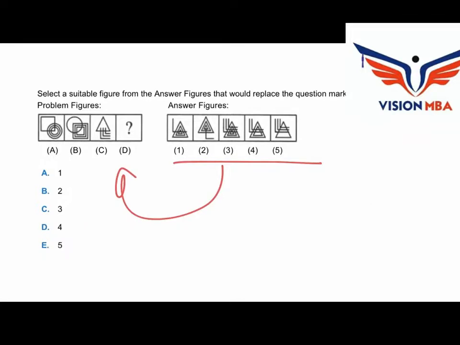I want you guys to pause the presentation and try to get the answer on your own. Again, guys, there is no rush. Take your time. It is not a test. Here no one is judging whether you're getting the right or wrong or how much time you're consuming. It is a practice. So please pause it and try to find the answer on your own.